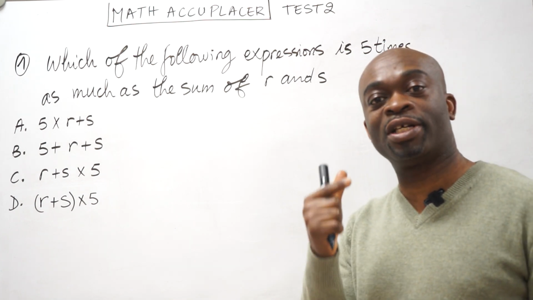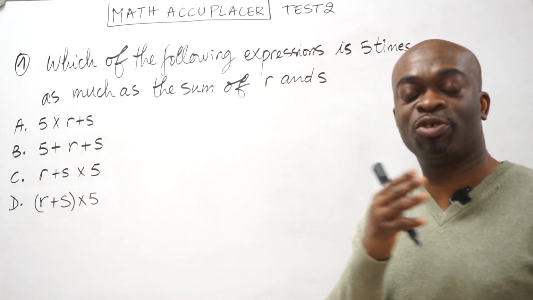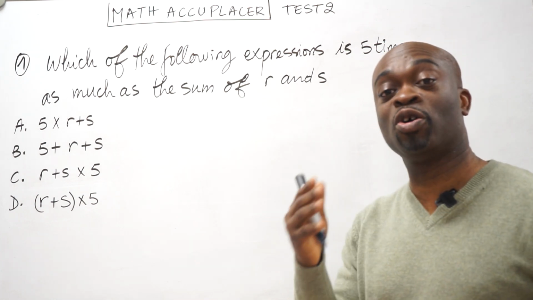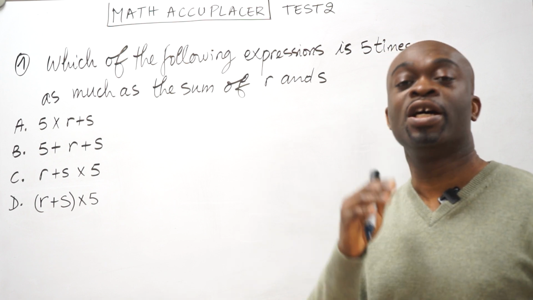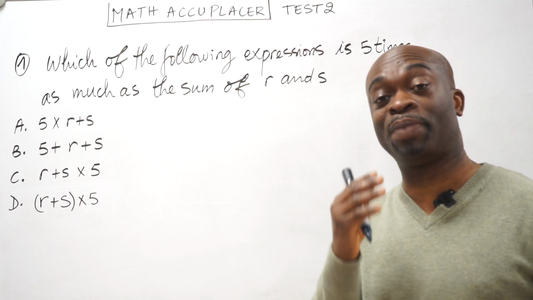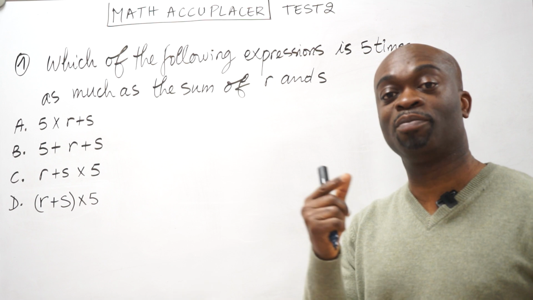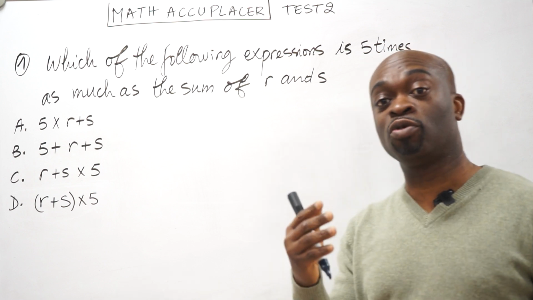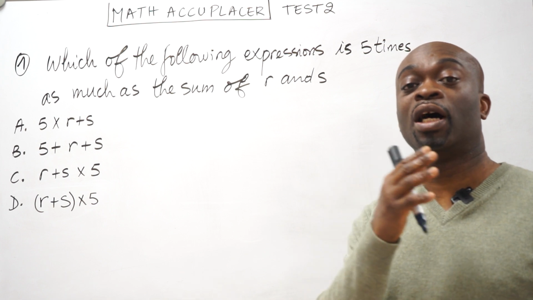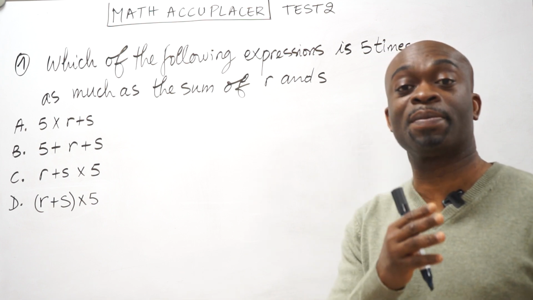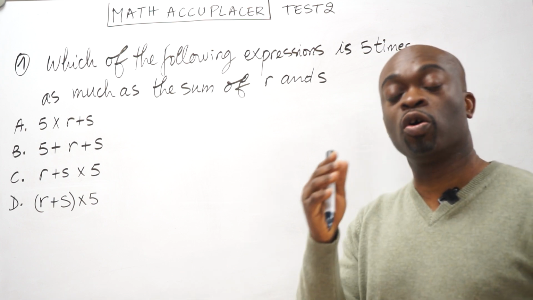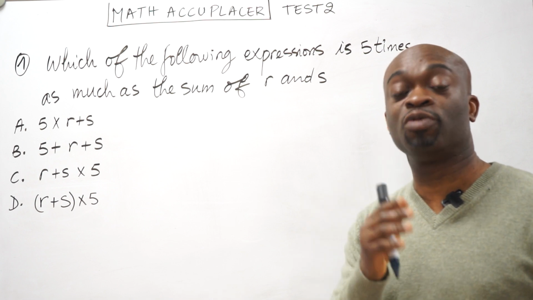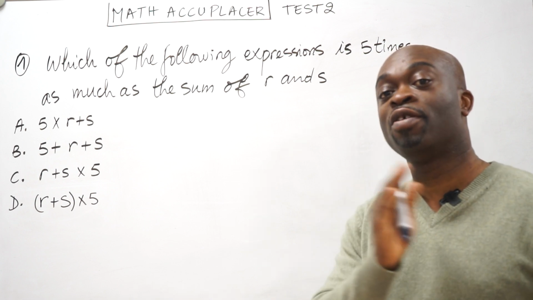Since we have multiplication and addition, you're going to have an order. That's why we have to use the order of operations. And order of operations says what? That's PEMDAS: parentheses, exponent, multiplication, division, addition, subtraction. Of course, we have an exception to the rule. Between division and multiplication, whichever comes first, that's the one you do first. Also, between addition and subtraction, whichever comes first from the left, that's what you do first.